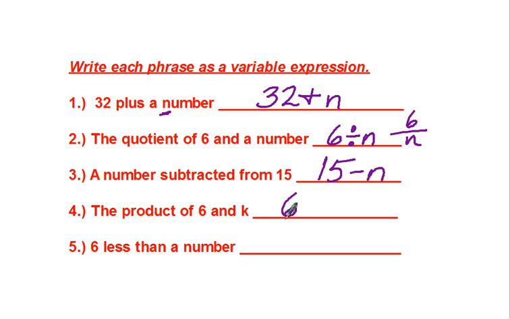The product of 6 and k. That would be 6k. 6 less than a number. That would be n minus 6. Think this through to see whether the 6 or the n comes first. You have to give it some thought before you write it down. 6 less than a number means we have the number first, and then we take away 6.